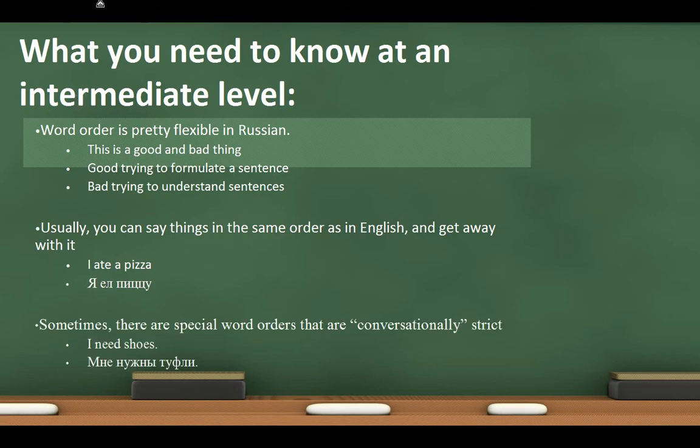Of course, there are sometimes some really, I would say, conversationally strict rules. For example, if you would say, I need shoes, there are sometimes just these constructions that you always say one way. So, need is нужны in this case. Sometimes, not in this case, I just mean in this instance, it's нужны. Sometimes it could be нужно, or нужна, or нужен. I is actually being replaced here by the dative case, so it's мне. So I, or to me, is needed, right? And then туфли is shoes, usually like women's shoes.